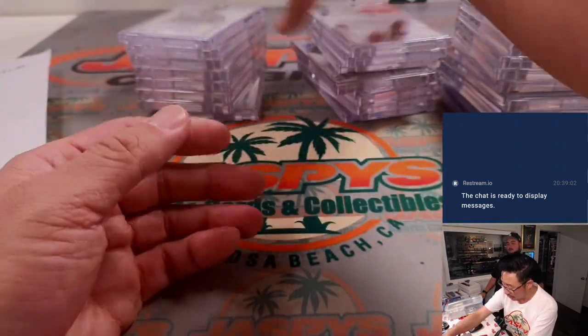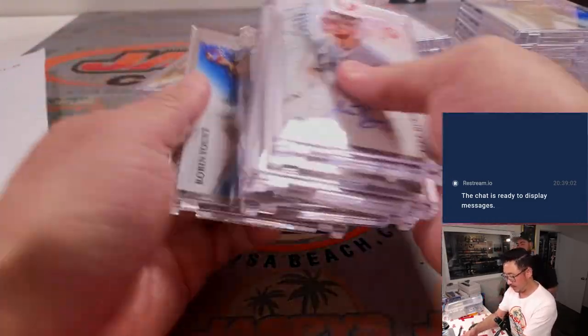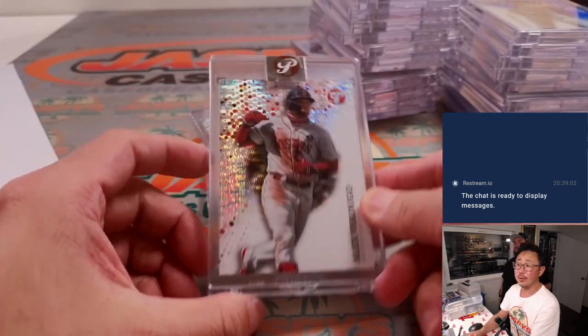Nice O'Neill Cruz. The gold number 2/50. Brandon Marsh. Verdugo right there.